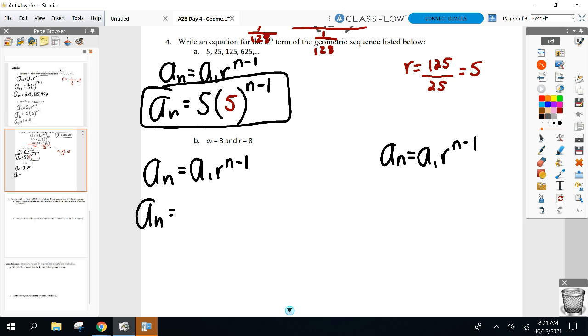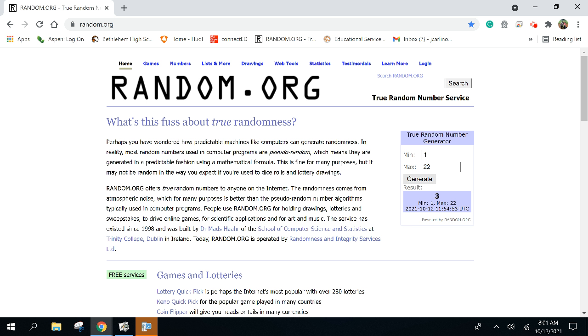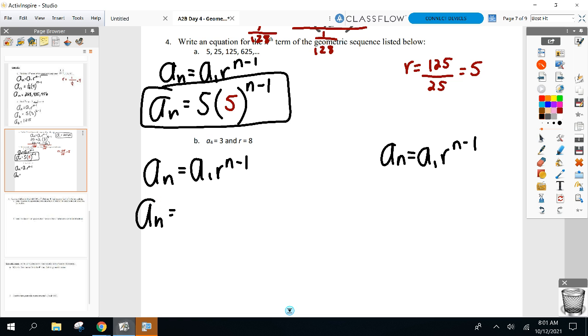Any term in the sequence I know. Mike, any term in the sequence I can plug in for A, N here. Part B. A N is any term in the sequence, do I know any term in the sequence? Which is what? So I'm going to plug in 3. Looking for the first term. What's my R value, Mike? 8. Times 8 raised to, what's 3's position in the sequence? 4. To the 4 minus 1. Good. Everyone solve for A1 now.